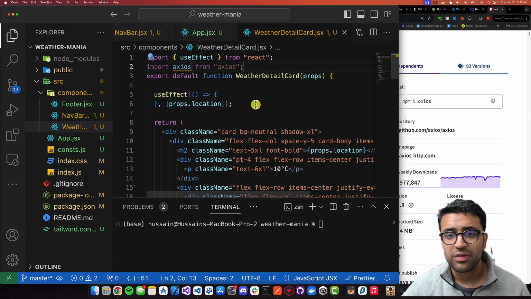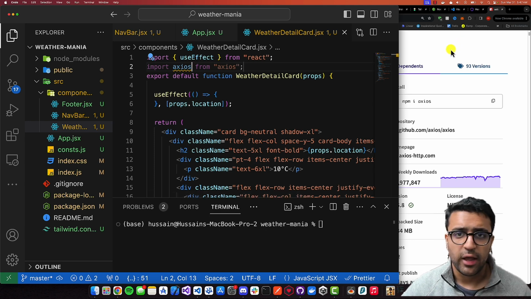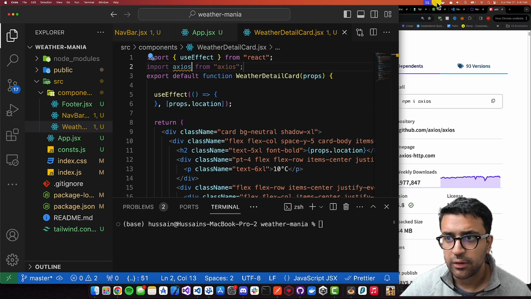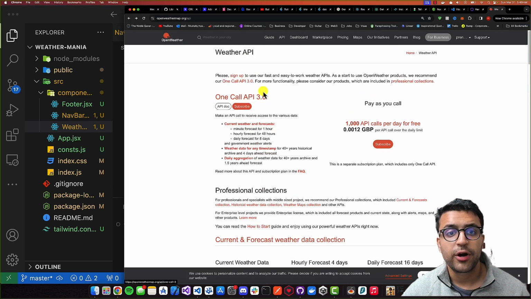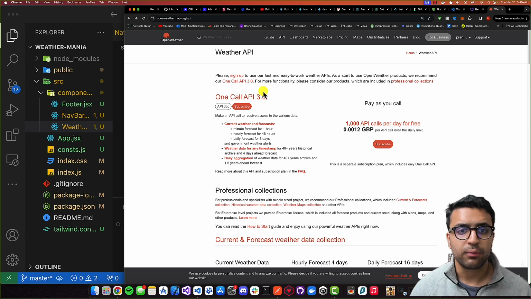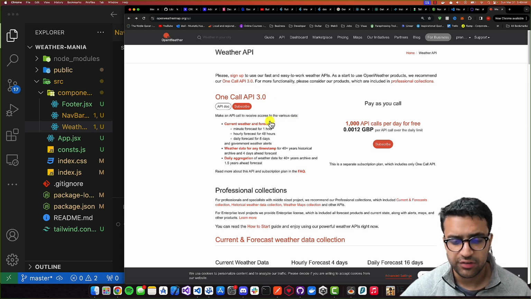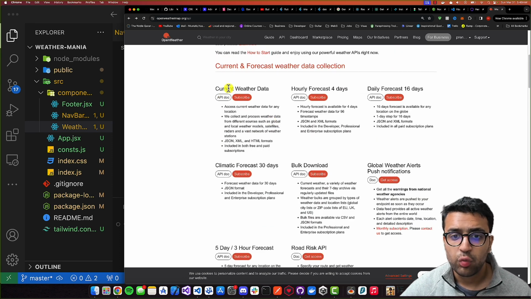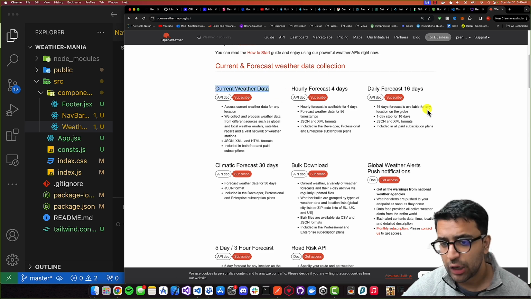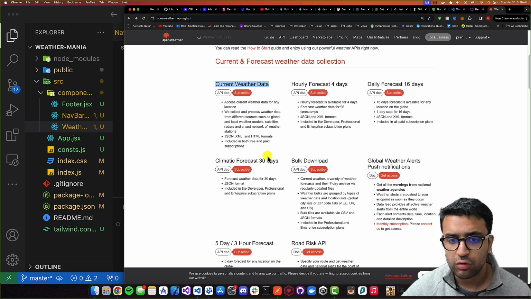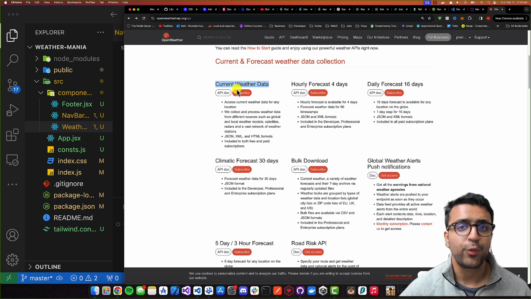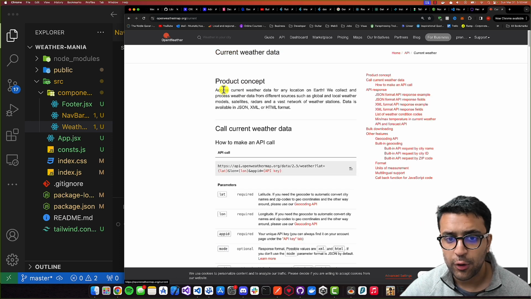So what I'd like to do is the following. I'd like to go to a specific URL that is api.openweathermap.org, and from there, fetch the weather details. To get more information regarding the functionality that's available to you on the OpenWeatherMap API, you can come to openweathermap.org/api, browse down to where you see current weather data, and you can take a look at all of the other API endpoints that you have as well, but we are going to be getting the current weather data for a city, and then click on API doc.